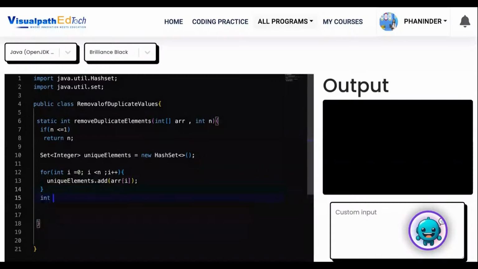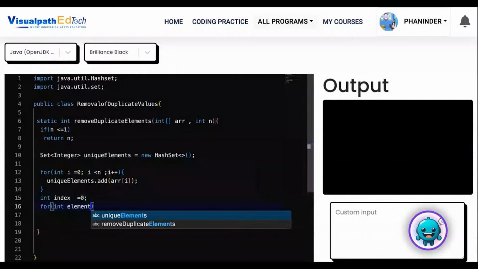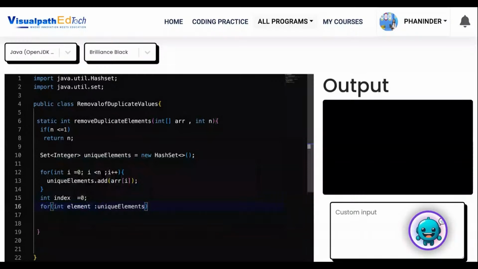Then we define int index is equal to 0. Iterate through the unique elements and update the original array. So for this, for int element colon, this is the other approach of using the for loop. This is one approach and this is the other approach of using the for loop.